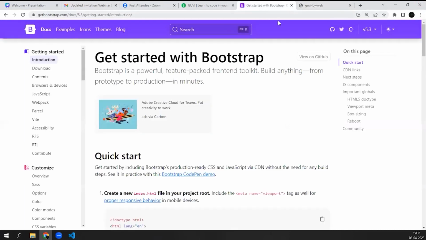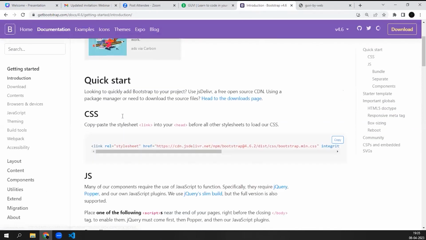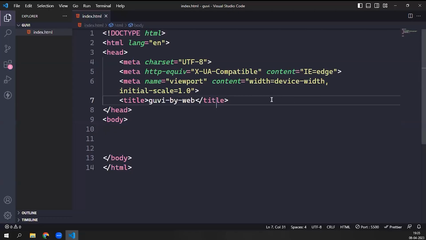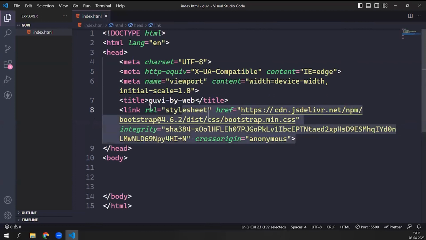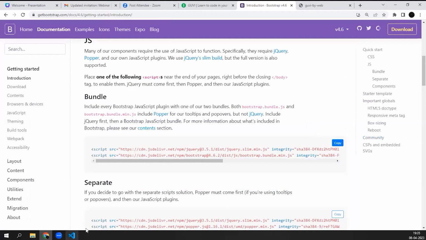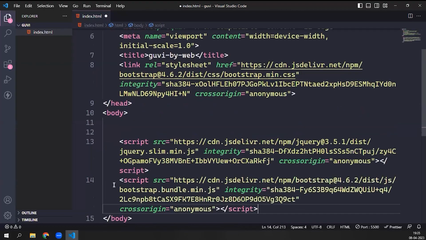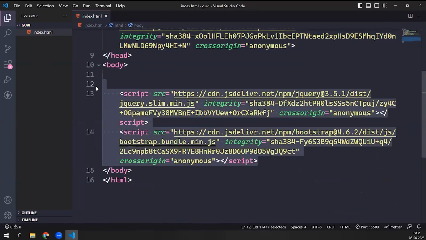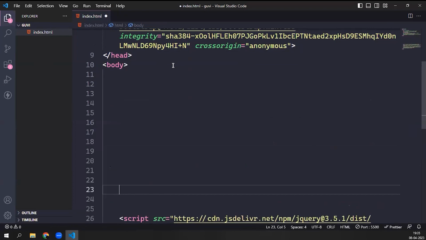Now suppose I want to build something like a navbar like this. I'm just going to select Bootstrap 4.6, the version. As they say, if you want to use Bootstrap, you need to use the CSS and JS. So I'm just going to copy this CDN link of the CSS and import it into my header part. It is going to load all the CSS files. Then for the JS, I'm going to copy the script files and put them above the end of the body. So now our website is loaded with the CSS of Bootstrap, and it is loaded with the scripts of Bootstrap. Now I can use any of the components of Bootstrap.